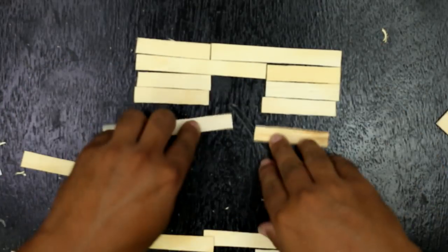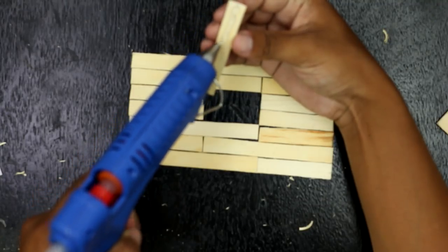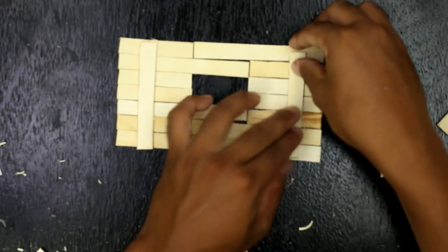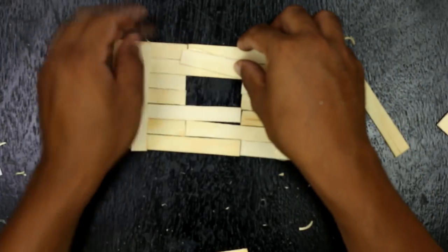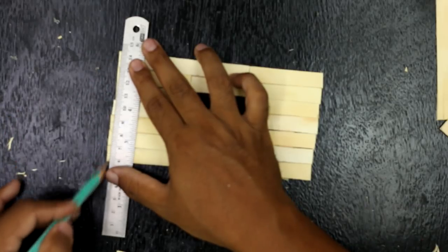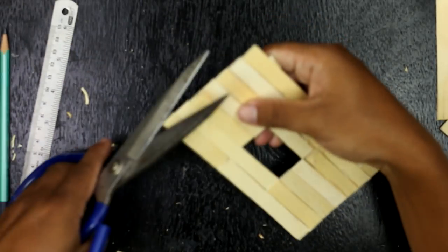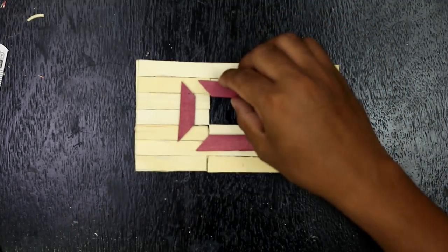For the back wall also, I have repeated the same process. Make sure you cut the edge of the sides straight so that it is easy to glue later. For the border, I have used purple color popsicle sticks.